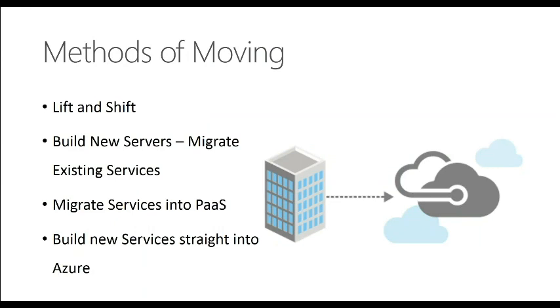So, there are many methods to migrate, move, or even begin using Azure. And I just wanted to list out some of the methods at a high level to help you understand how you would get into Azure and that there is not just one path to take. So looking at this list, a lot of you are probably familiar with the term lift and shift. This process effectively picks up your server and drops it into the cloud. It is considered one of the easier methods, as there are plenty of tools and guides out there to support on things like this. But generally, the issue comes from wanting to move outdated systems such as Server 2003 into Azure, which isn't supported.